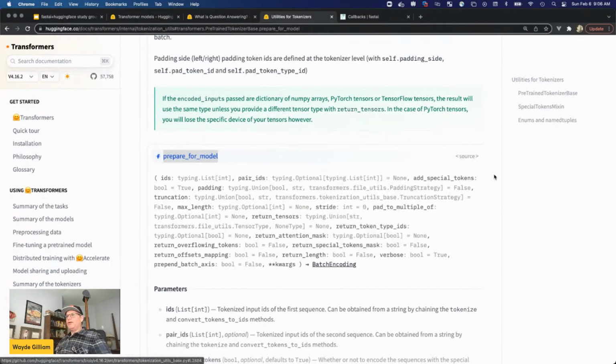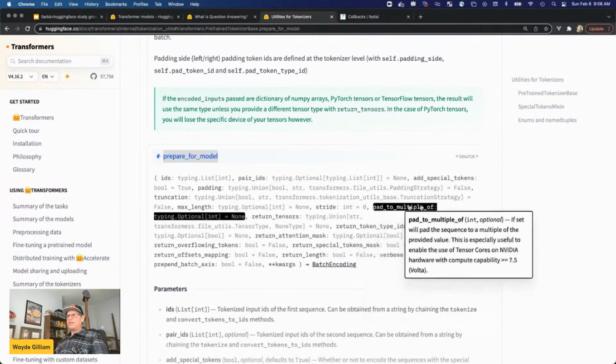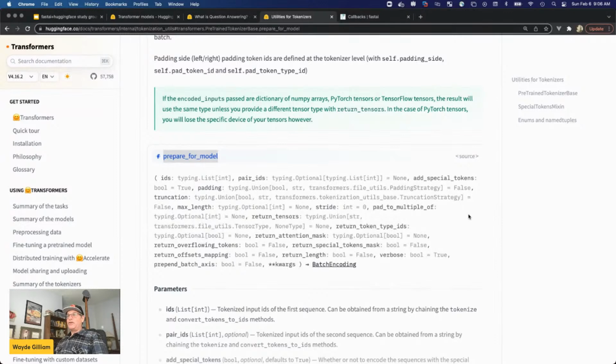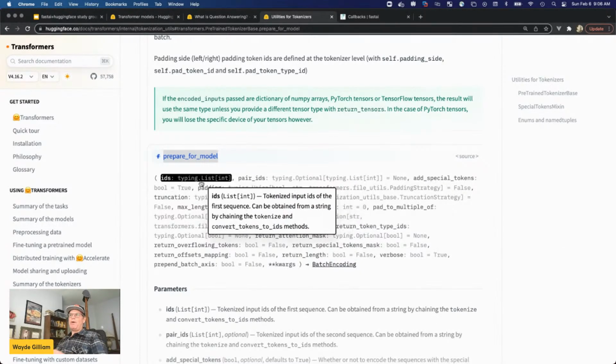And so I'm a little bit confused about the purpose of this, at least that it has options for padding and truncation, and a lot of the options that the tokenizer's call method has to handle a batch of text at a time. So I'm a little bit confused. I'll probably have to hit up some of the Hugging Face folks and ask, well, why doesn't this take a list of input IDs or a batch of input IDs?